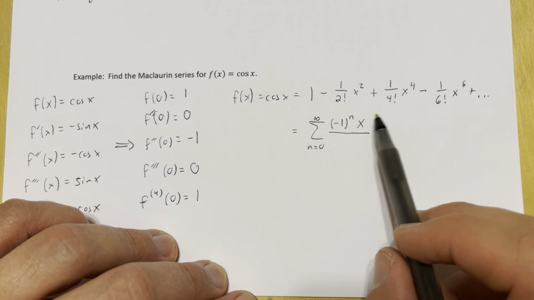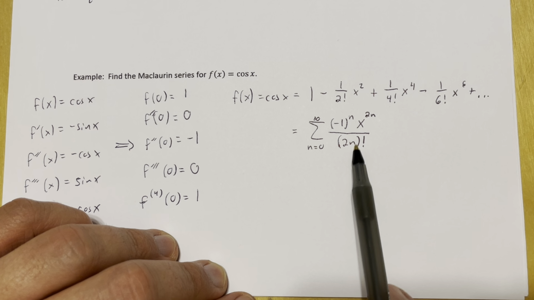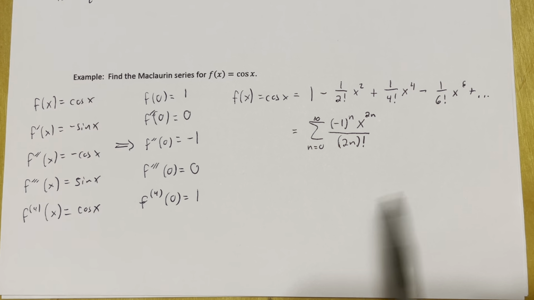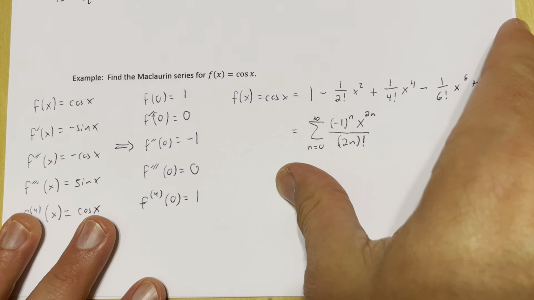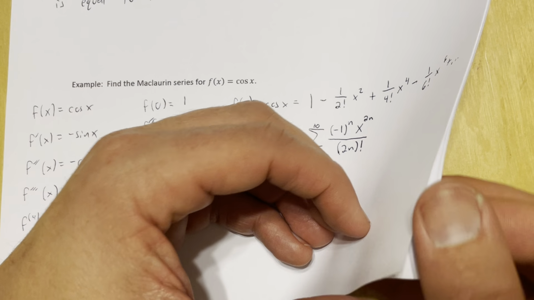So I have 2n here. I'm going to have 2n factorial down here. Be careful to put the 2n in parentheses. If I just wrote 2n factorial without parentheses, the literal meaning of that is 2 times n factorial, which is different from this. So the parentheses really matter right there. That's the Maclaurin series for the cosine function. I can prove that cosine is equal to its Maclaurin series, but the proof would be almost identical to what we did for the sine function, so it's not worth going through that. We're just going to take advantage of the assumption that these two things are equal to each other.